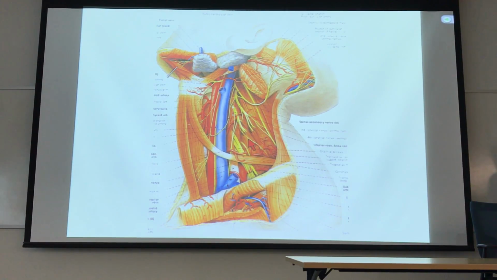Let's see. So a couple things I'll point out looking at this. So I'm going to get rid of the label. So when you see ansa cervicalis, you always want to take, like this aspect, follow it back up, and it should lead you right to the hypoglossal nerve. All right, so that makes this the superior root. The inferior root comes up and just kind of disappears. It has no connection to the hypoglossal nerve. So if you see that connection, be sure to call this superior root. Call the one more posterior the inferior root.